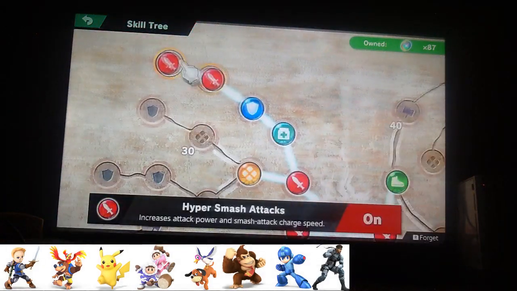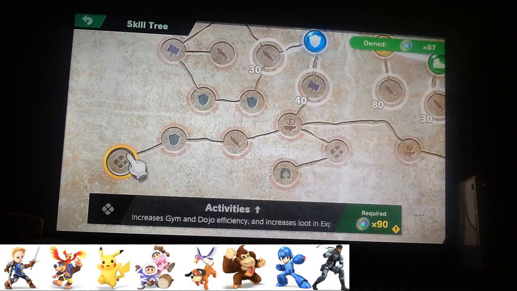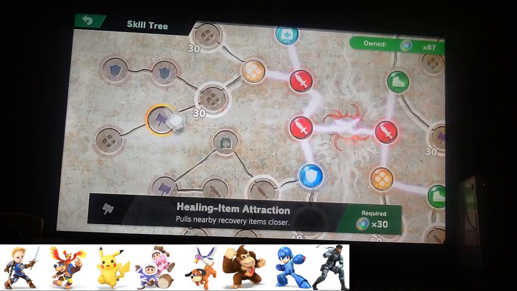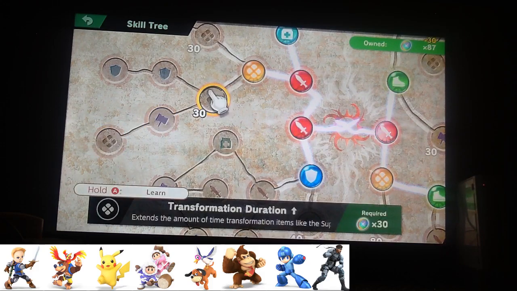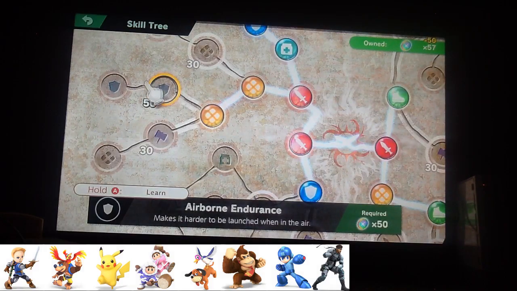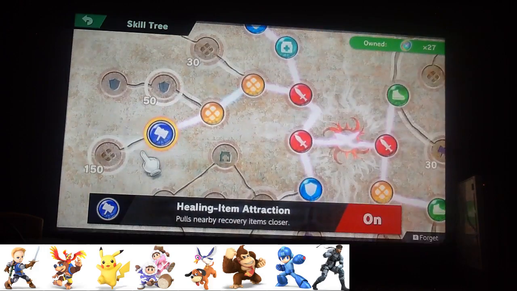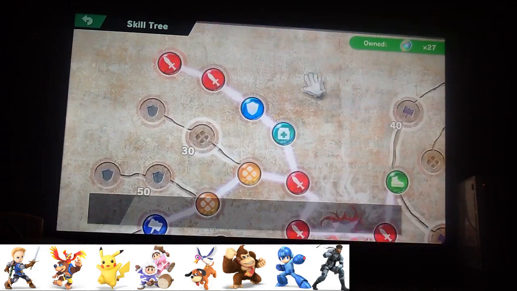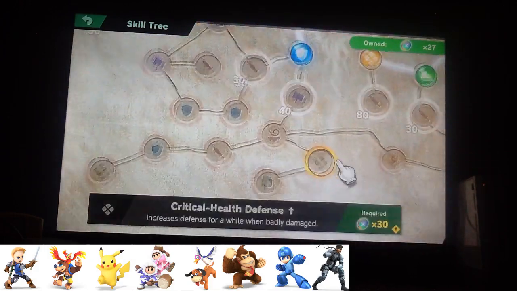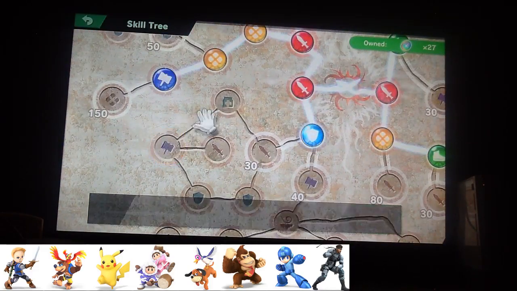Speaking of tough fights... 80. Is that enough? Oh yeah, wait, we already got to there. So where am I trying to go now? Wait, hold on. Yeah, to over here. Double Final Smash, so... this one... what's even over here? Weapon Resist. We'll still go for over here. Even though I still need a lot more for you. There's no more 20s around that I can upgrade with? No? Okay, cool.